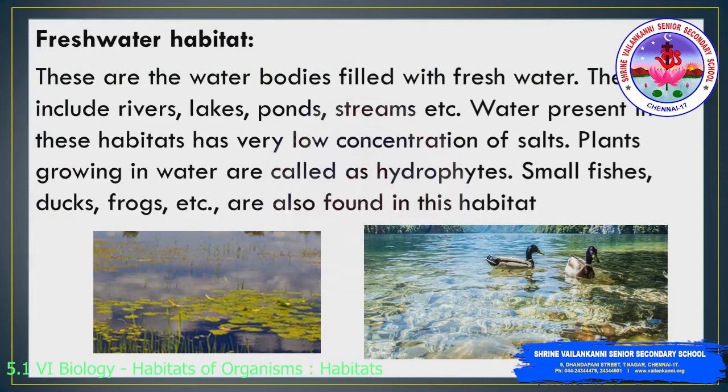Freshwater habitat. These are the water bodies which are filled with fresh water. These include rivers, lakes, ponds, streams, etc. The water present in these habitats has very low concentration of salts. Plants growing in water are generally called hydrophytes. Small fishes, ducks, frogs are also found in the freshwater habitat.